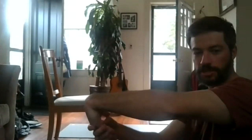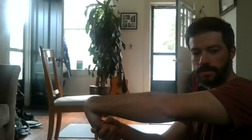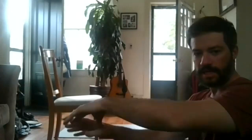Now we can fold down and pull towards you. So you're gonna stretch the top of the forearm now. It should be stretching, it shouldn't be pain. 10 seconds.